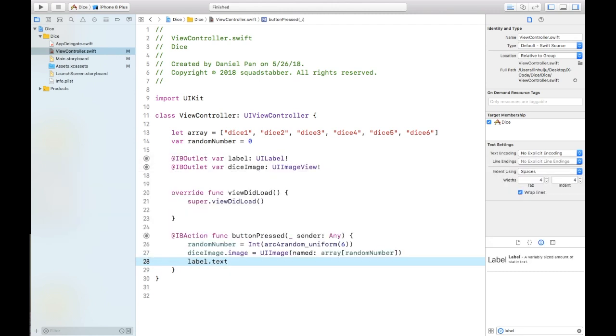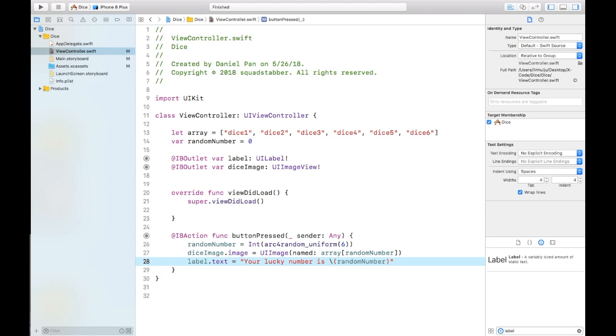We want to select the text property equals "your lucky number is" what? I'm just gonna say random number.